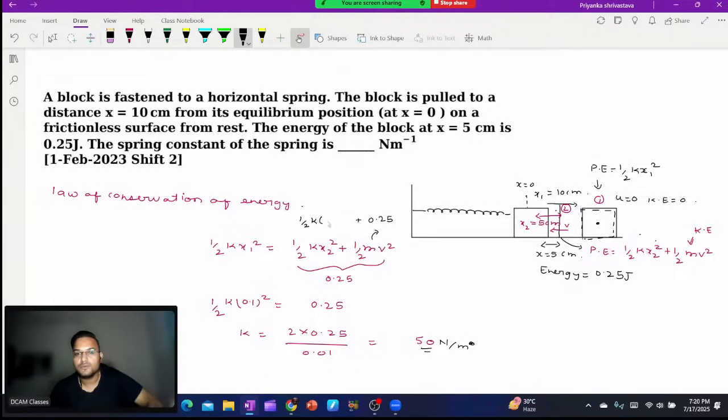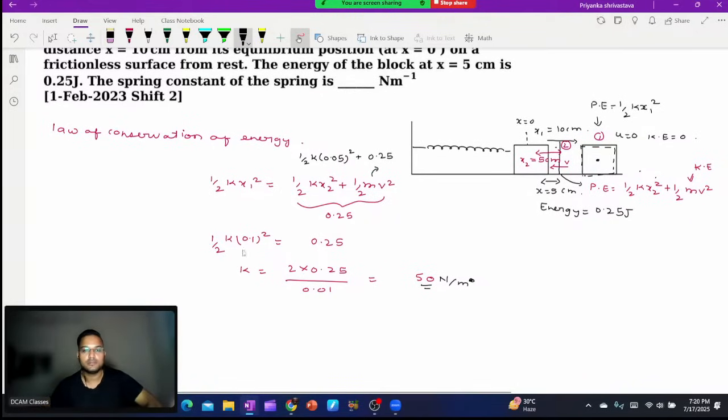half k into x square, I think, if we do this one, we'll get that. But they have to actually specify. Yes, sir, because they need to consider if there's velocity of block or something. They're not given anything. I also got confused, something should be given, it's incomplete. Actually, they should have given it.